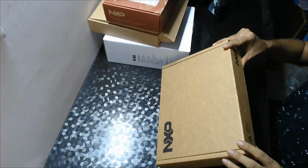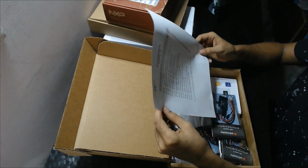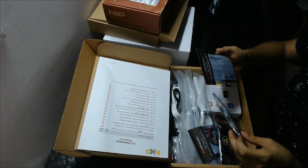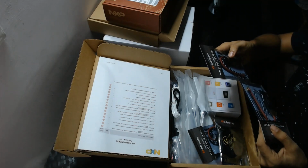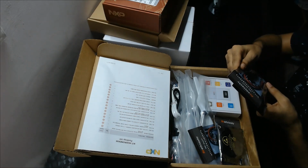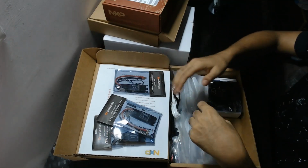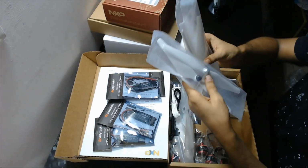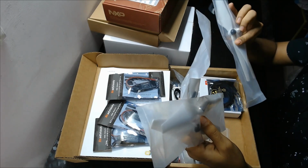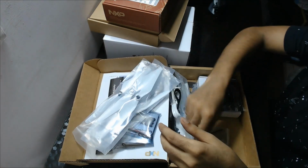What else is left? Okay, this one and another packaging. Okay, what is this? What are these equipments? These are the LiPo batteries, opto. Okay, no, this is not the battery. This one connects to the motor. They have sent extra set of these fans that we can connect onto these motors.